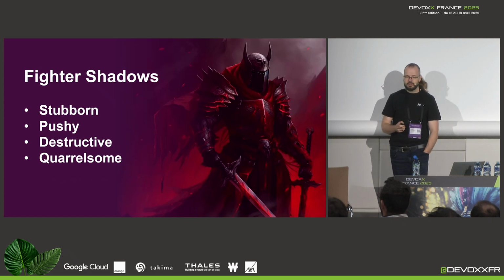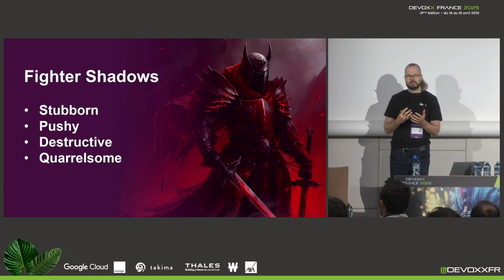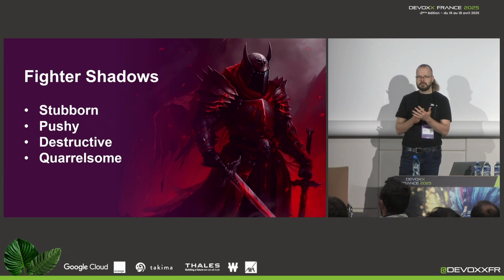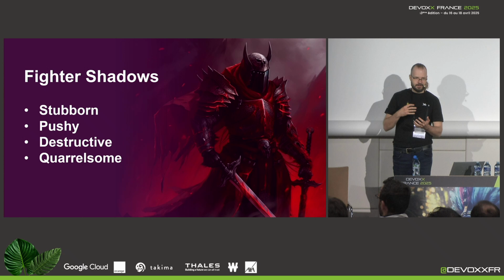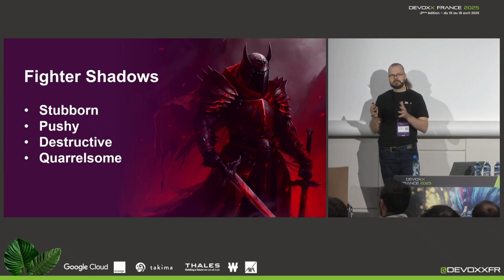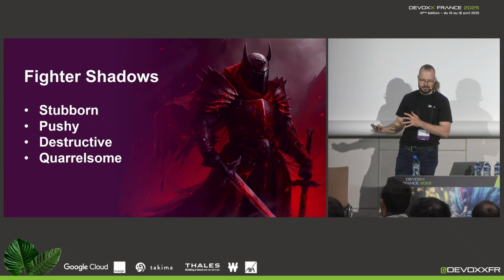And there are some shadows to this. Fighters are often stubborn because they think that their way to do things is the only right way. If you have some other way, you are wrong, right? And try to argue with that. It's tricky. They are a little bit pushy, rough around the edges, right? They don't really care if anyone gets hurt or not in the process. If they charge into battle, they can trample enemies, but also allies. It happens.